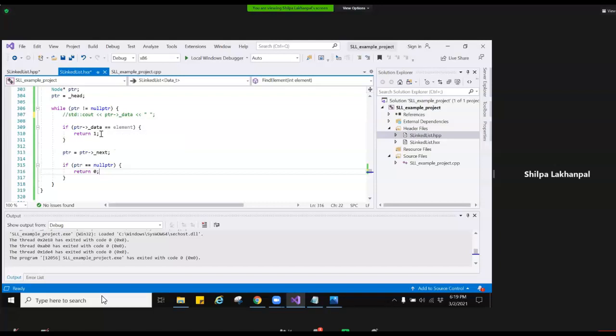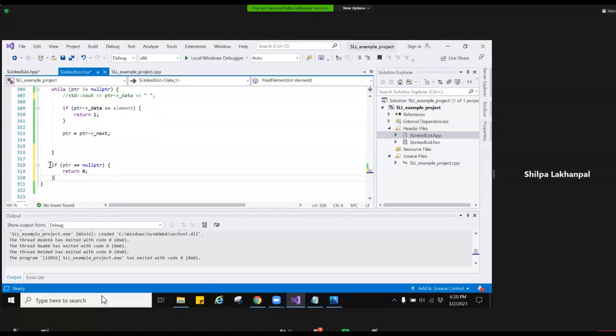So the idea was that if it was ever found, the function will return 1 and exit, right? The return just exits the function. Otherwise, it will keep going, pointer equals pointer next, until it finds this thing. But if it did not find it, it will still run over the entire loop. So technically, it will get out of the while loop and reach here. The pointer being equal to null pointer eventually will make it get out of the while loop. That would technically be the end of the list. So you would not be doing pointer equals null pointer inside. You will simply be doing return 0 outside the while loop.